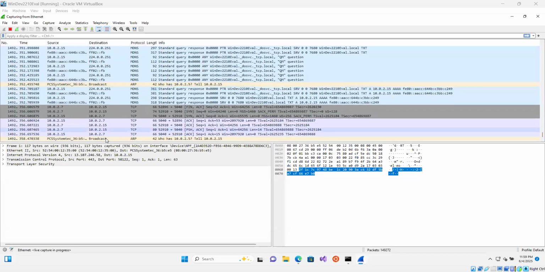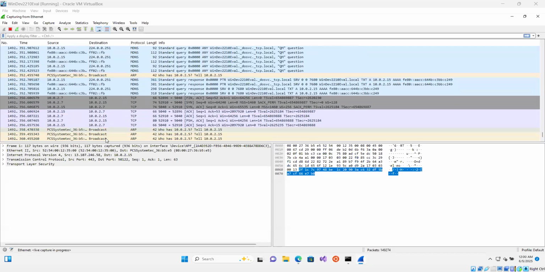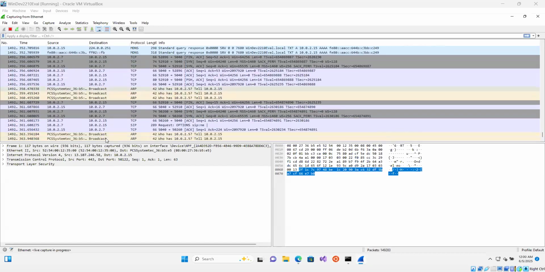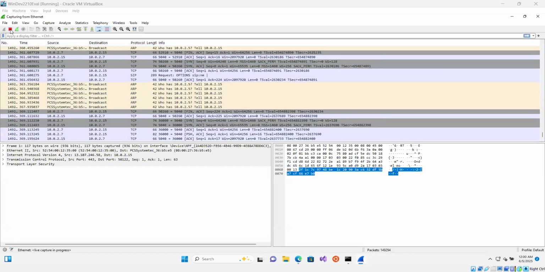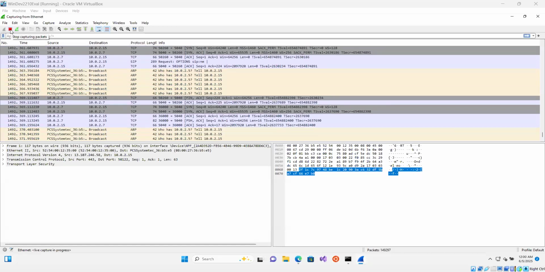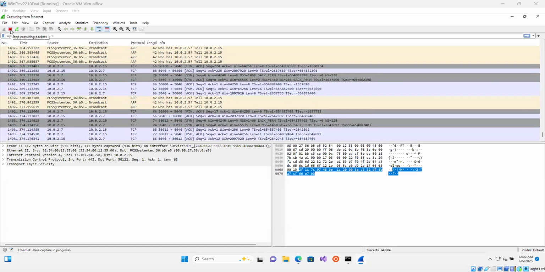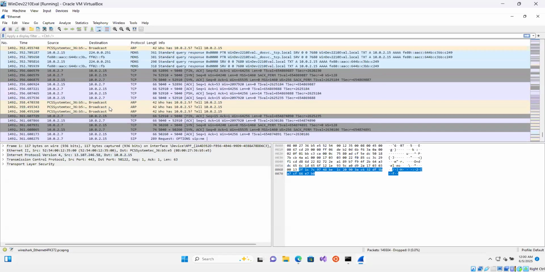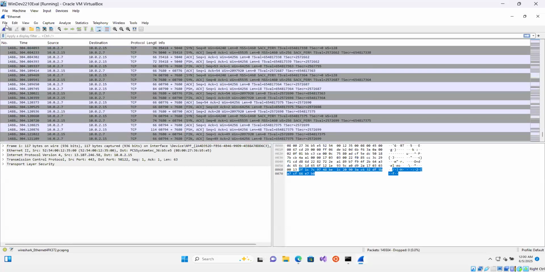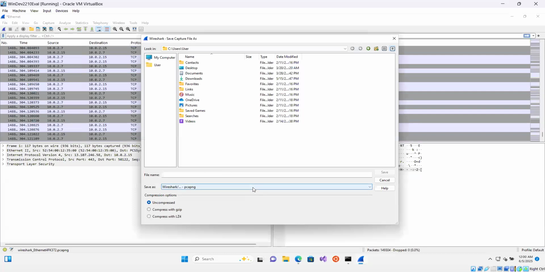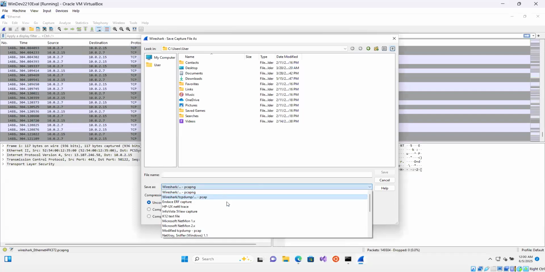From 2.7. So now, let's say you want to select some traffic and save it for further investigation or for training your model. What you can do is just click on the red stop button that you see here, stop capturing packets. Now Wireshark has stopped. And let's say you are interested in saving. There are different options. First, you can save it as, let's say, Save As. And let's say we want to save it. These are the different options that you see here.